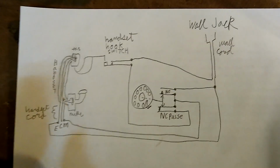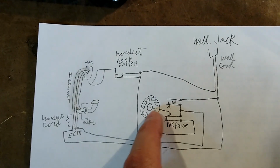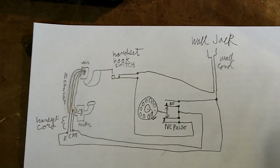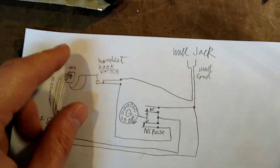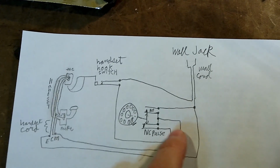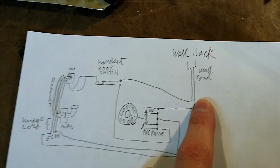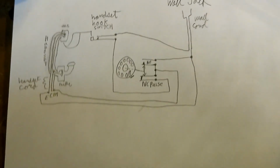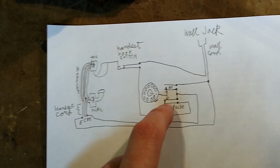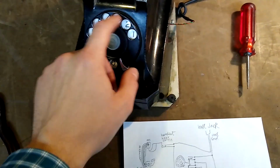You want to do that if possible, because if you don't, and you just connect this wire from the handset directly to the hook switch, when you dial, you'll hear a series of loud clicks in your earpiece that will be somewhat deafening. The rotary dial can operate without the handset even existing, and all it really does is short out this lead of the wall cord to this lead of the wall cord. It shorts it out when you wind up the dial, and when you release the dial, it opens the normally closed pulse contact a certain number of times, the number of times corresponding to the number you're dialing.